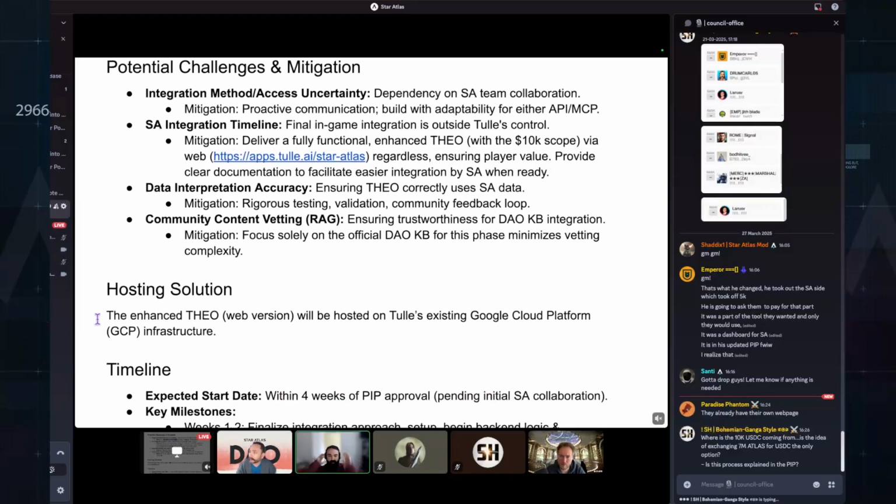It's more, yeah, I mean, right, there's the Star Atlas collaboration. We would hope to see that change, and then the last two are about how it needs to use the data correctly, and the last part is really about DAO information. And then the integration timeline, final in-game, that should be completely dropped.